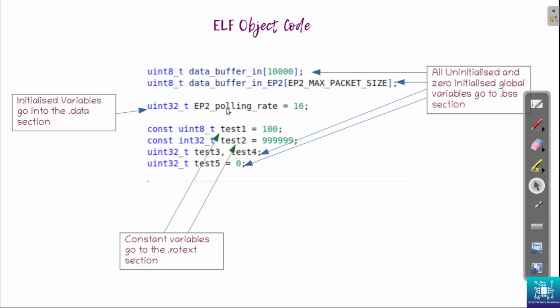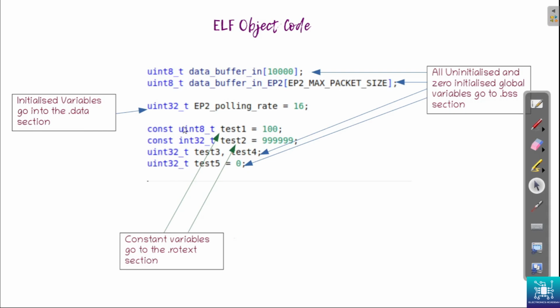Now if you have data that is initialized, it goes into the .data section. Moving the information, that is populating the RAM during boot up with the .data values, is a bit tricky, and the user has to write some code to move the data from the flash to the RAM, and we'll see all that.